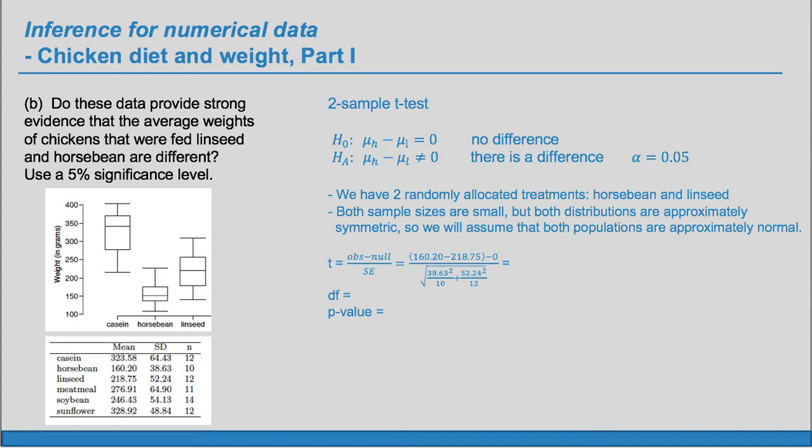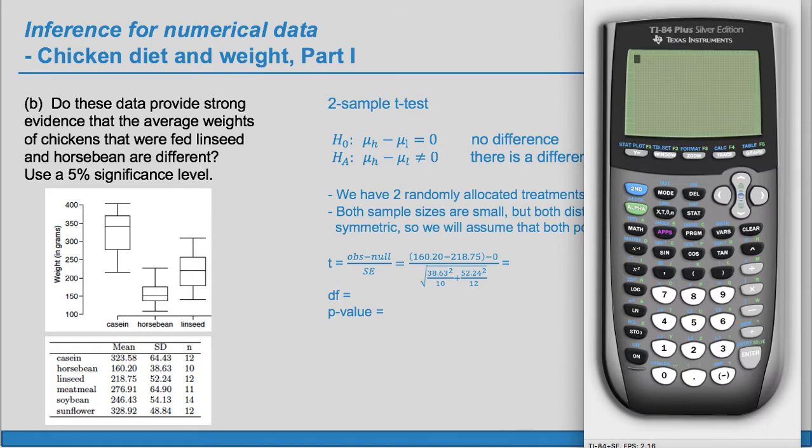Okay. The two-sample t-test is one where the degrees of freedom are complicated to calculate, so we're allowed to just use the calculator shortcut to identify the degrees of freedom. So I'll pull up a TI, and let's go to STAT. So we'll turn it on and go to STAT, TEST, and this is a two-sample t-test. So two-sample t-test, number four. And hit enter.